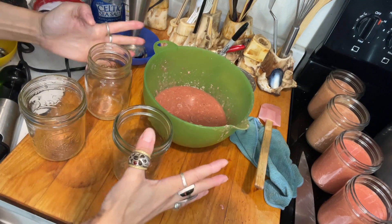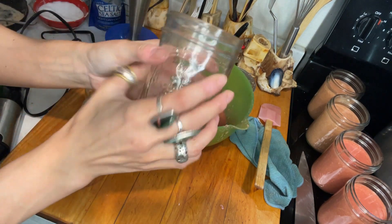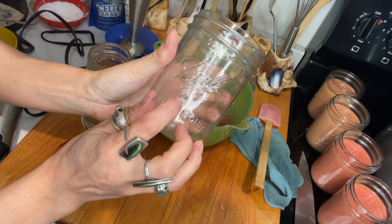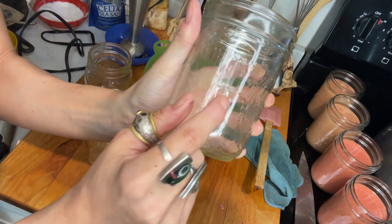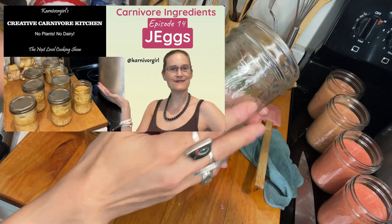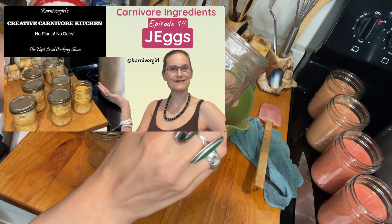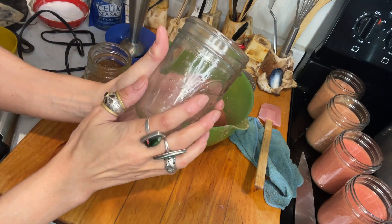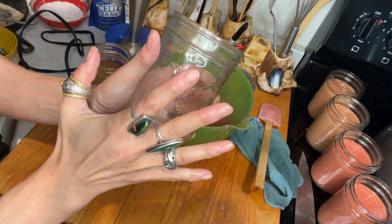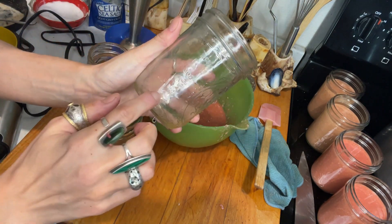Jars — this is very important. So usually I jar with wide mouth pint jars. These are the ones I really like because I have measurement markers here. When I do checks on the recipe, I really need those markers to know how much I filled them up. Because if you fill up too much egg, they won't seal and you get an explosion. I love the wide mouth pint jars with the measurements. But these curved ones don't have measurements — though wide mouth pints do work totally fine here too. I don't need the measurement thing for this recipe — actually, I think only for the egg checks.